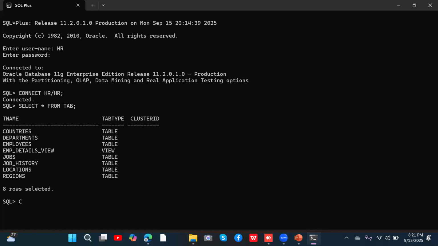You need to connect as a DBA. You have to issue this statement: connect sys as sysdba.